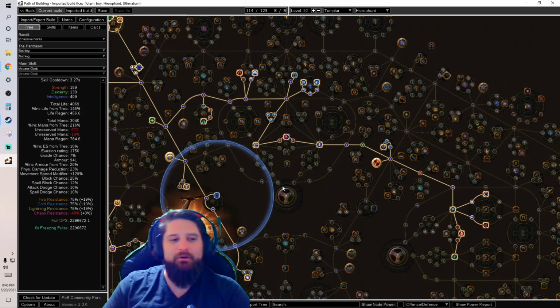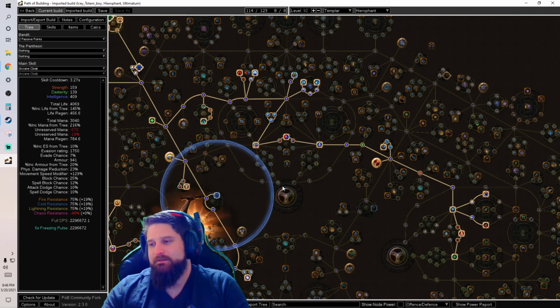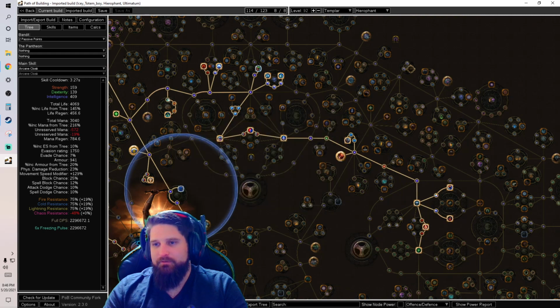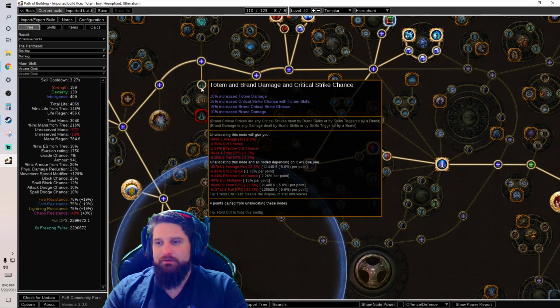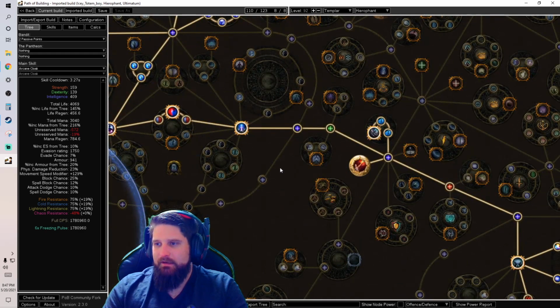And when I first switched over to the crit side of things, I had been trying to go for this. When you're doing your totems, and if you decide to invest heavily into critical strike chance, make sure you get these, because these nodes are very, very important. I'll just go ahead and demonstrate that really quick. If I take those out, you can see our DPS drops quite a bit.